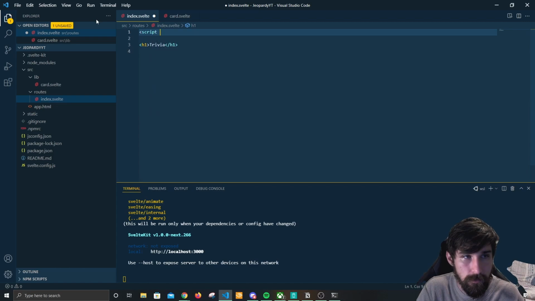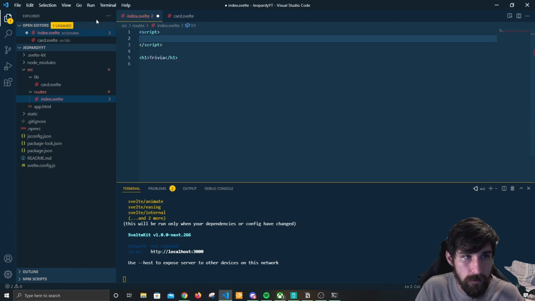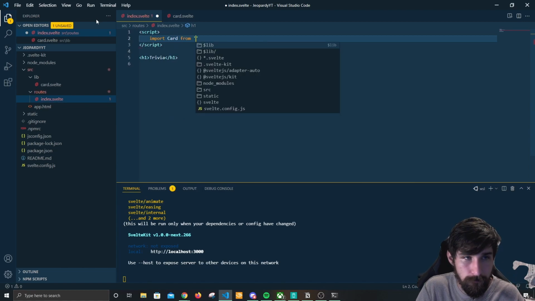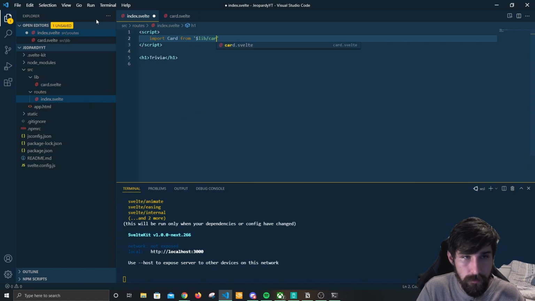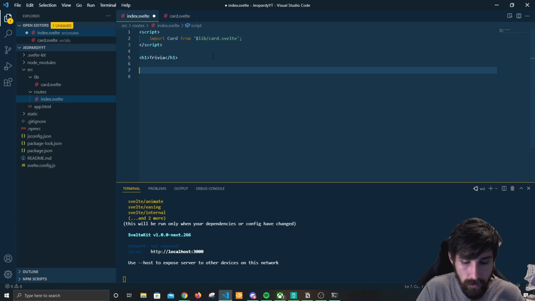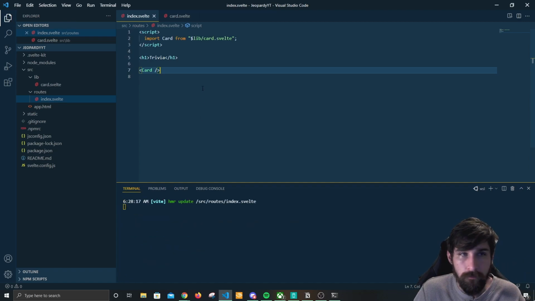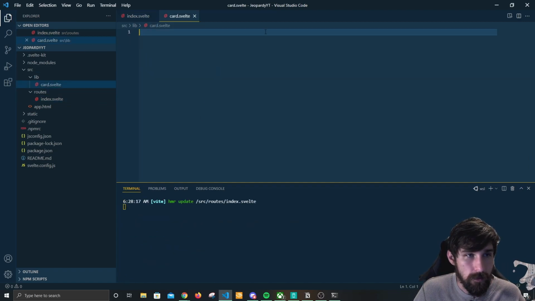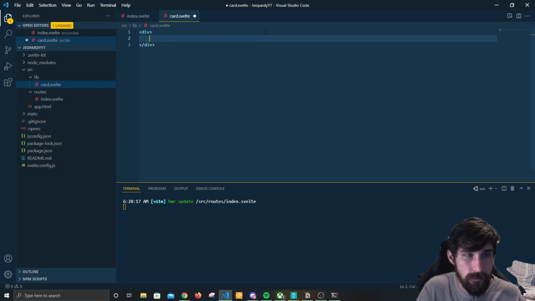In a script tag, I will import card from lib card. Obviously there won't be anything here yet, but I'm going to go ahead and instantiate card.